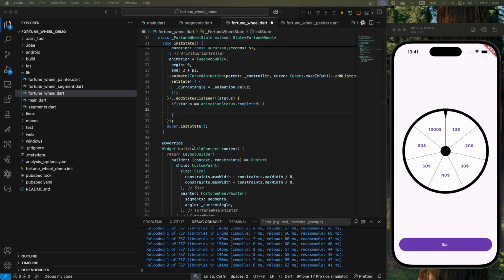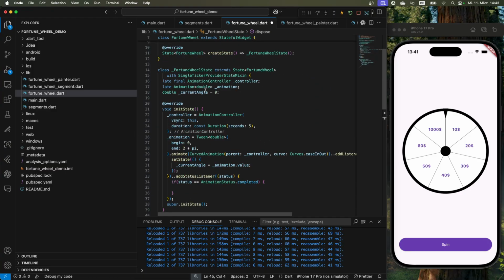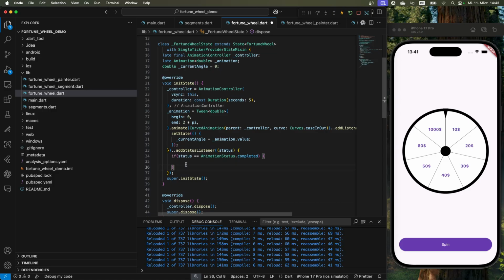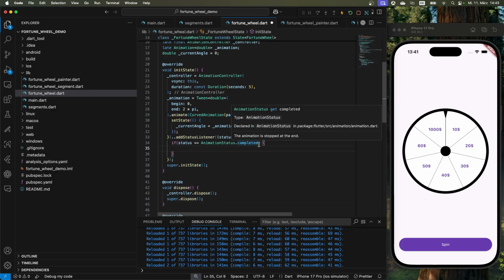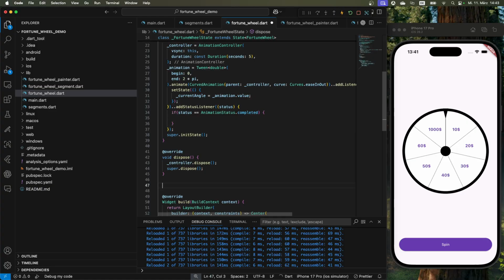At first, we can also implement our dispose method, because when we leave this screen, we want the controller to be disposed. Now I would say we can create this new method. And what should happen when we complete the spin? When the fortune wheel spins and then it stops spinning, then it's time to get the winning segment, the segment that is actually up here. That's why we create a method and we call it determineWinningSegment.